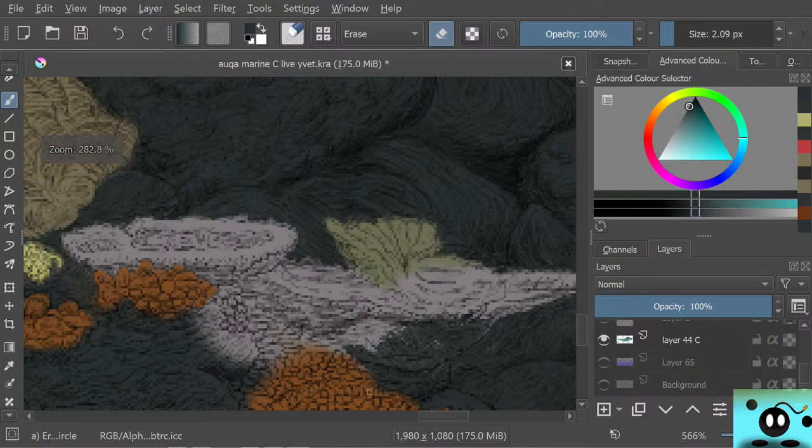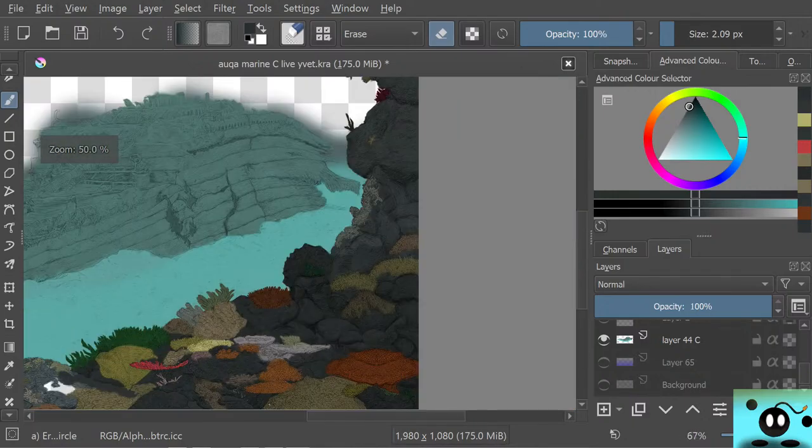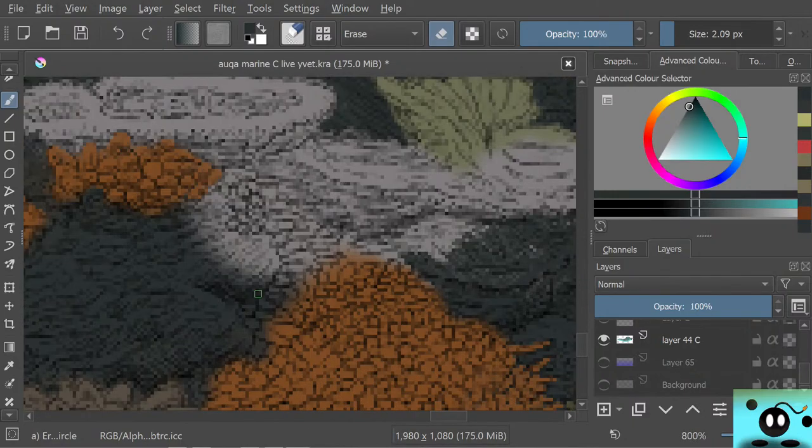Let's see. Now, we don't want to have that white over there. No, we don't want white. So first things, we're going to fill up this area, which is an area. And then, you know, casually.